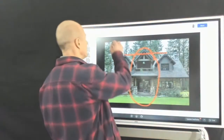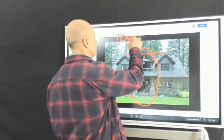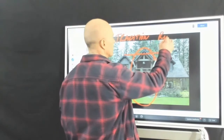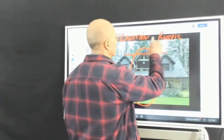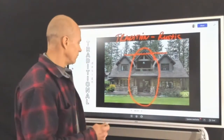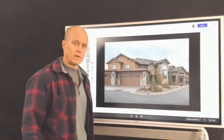This has traditional, but there's a heavy blend of another style, which is rustic. So the timbers are bigger than you might find on a normal traditional style as we talk.